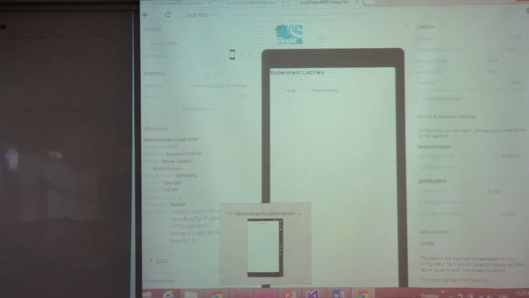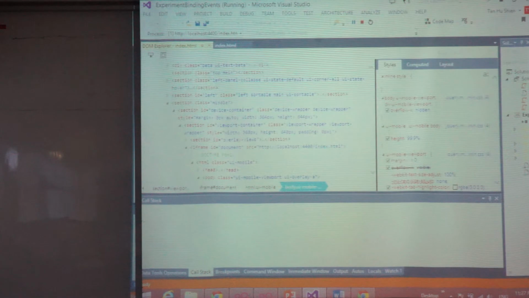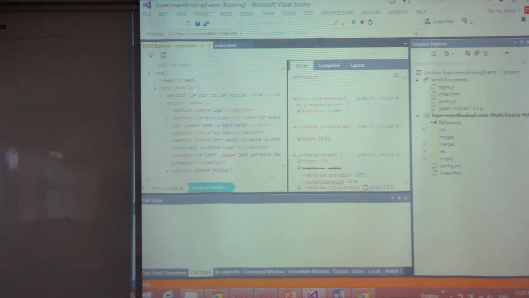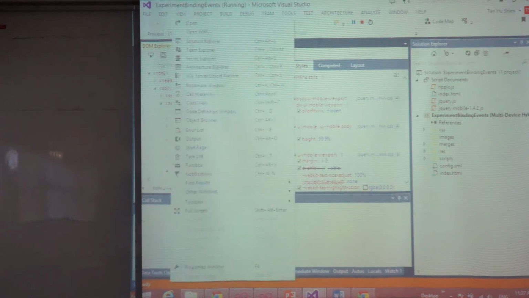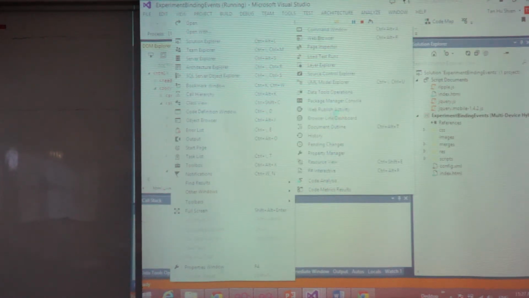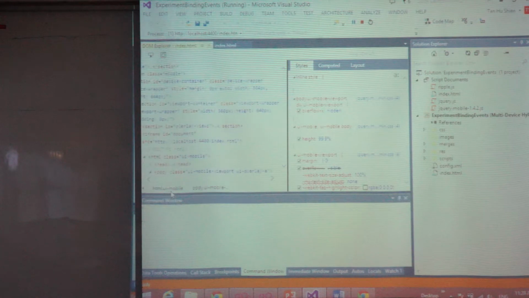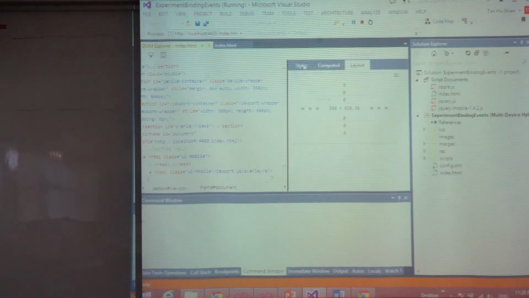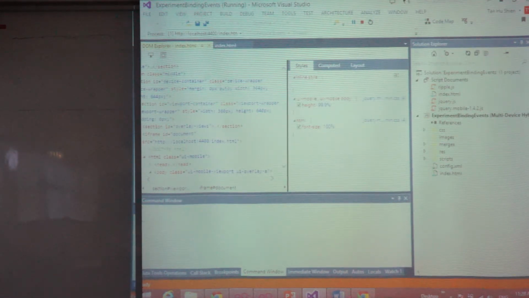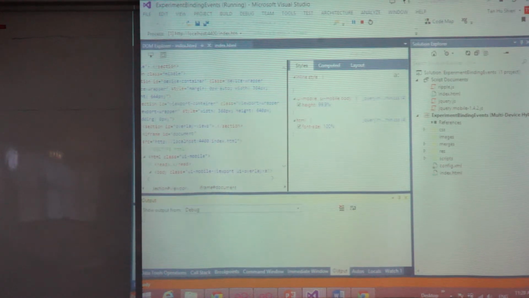So this one has already appeared. Let's take a look at the binding events. Let me see, where's the console? This one is running, right? So view, then I think I lost my console. Or is it output? There's the output, besides the... Oh yeah, debug output. Okay, yeah. I think it's the output. Okay, now. Yeah.